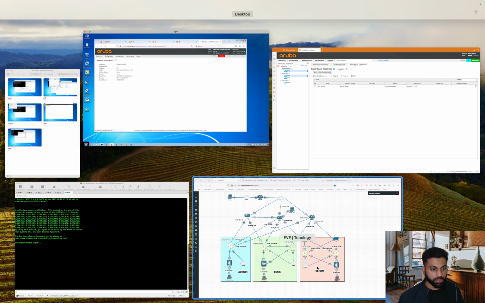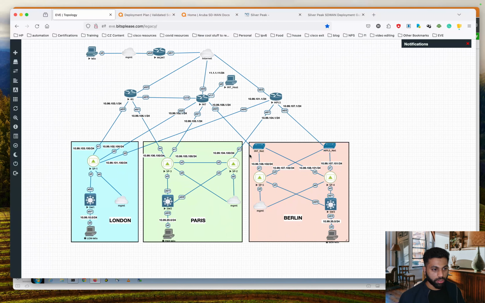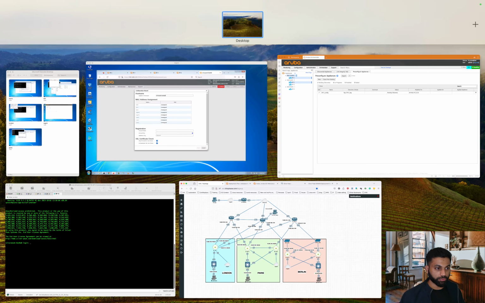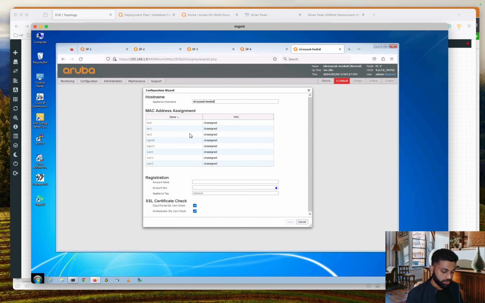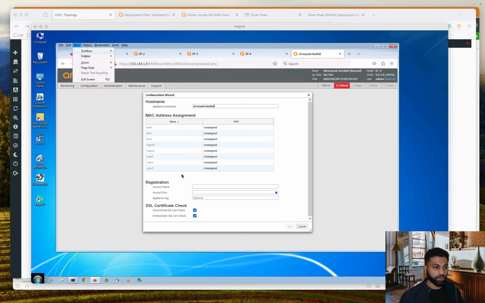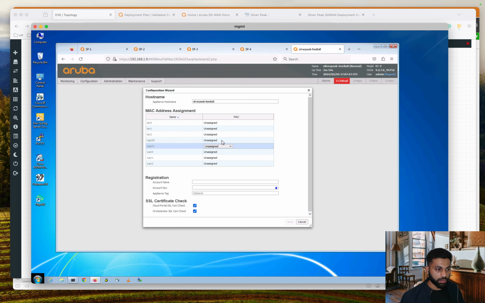Let's look at the interfaces here. So Ethernet, so we are on this one, right? So Ethernet 0 is here. Ethernet 1 would be towards the internet, and Ethernet 2 would be over here, right? So let's make sure we got that right. Okay, so clearly the management interface is going to be the first interface, Ethernet 0.